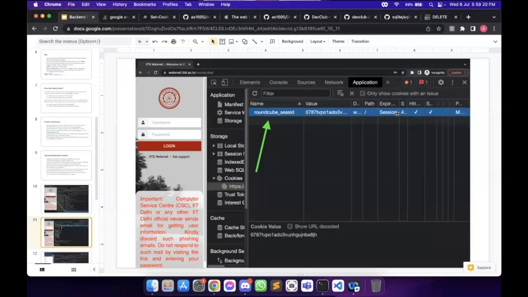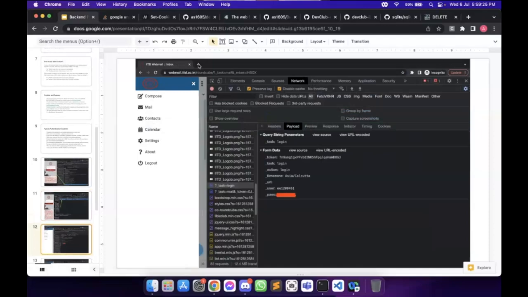And then I input my password and all. So when I click submit, or when I click login after entering my password, it passes this CSRF token, my username, which is this Kerberos ID, and also my password through this form data, which is a POST request.